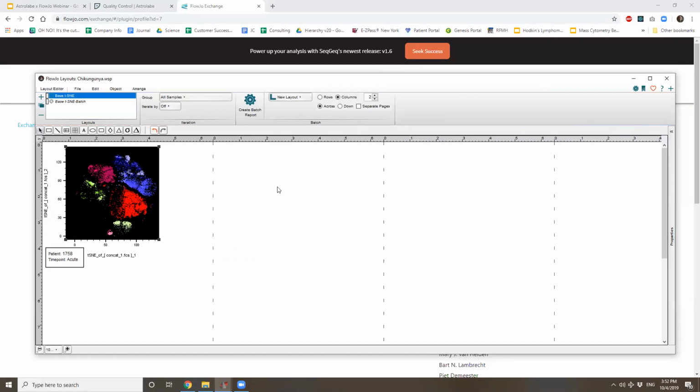Can you combine the results of two flow panels and connect the samples by their shared surface marker? For example, CD19 positive B cells, one in a B cell subset panel, the other one in a whole blood panel. So the way you would do this is you would set up two separate experiments in Astrolabe, one for each one of the tubes, run the analysis, and then probably use either one of our exports.